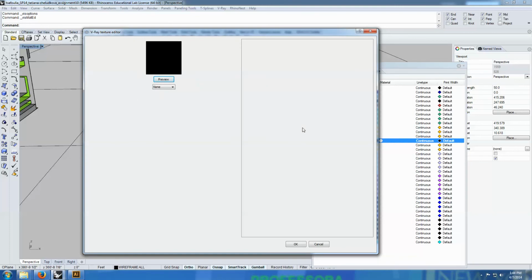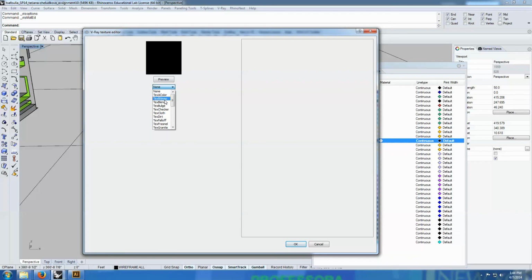And this window is waiting for an input, is waiting for a map, a concrete texture map. All I need to do is to say I'm going to import in here a texture bitmap, which means a JPEG or PNG file. This bitmap will be a map of a concrete texture.